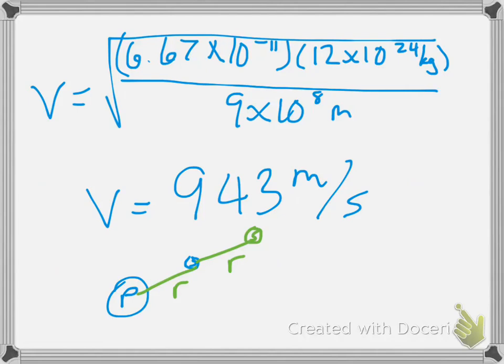Well, we could go through and recalculate this by just multiplying R by 2 and then sticking everything back in the calculator and getting an answer for it. We could do that. Or we could take a look at the fact that all we're doing is changing R. So if V is equal to the square root of G times the mass of the planet divided by R, and what we're doing is just multiplying that R by 2, then how is this different from what we originally had?